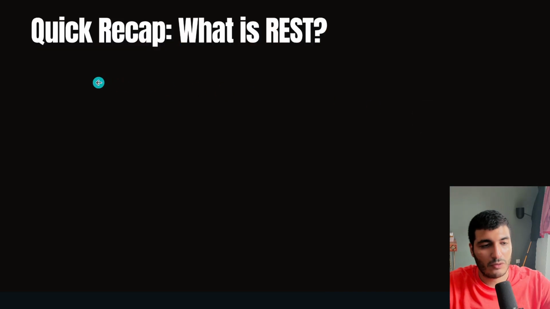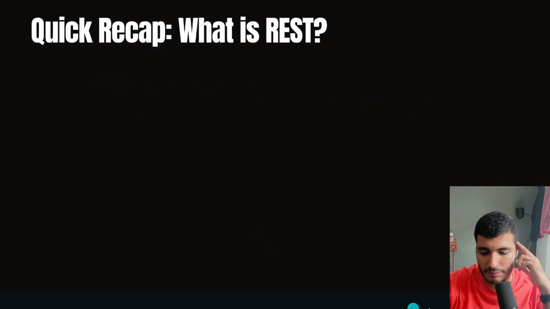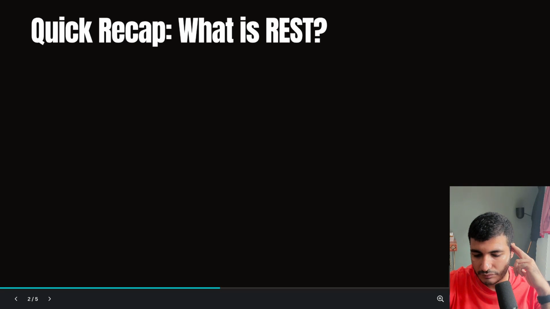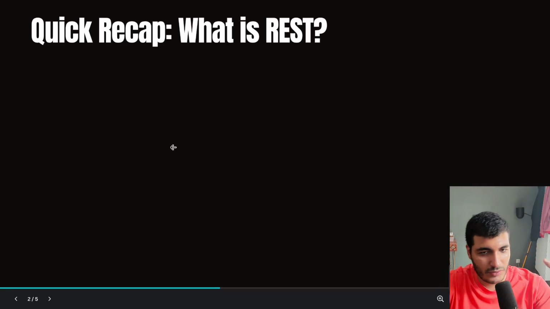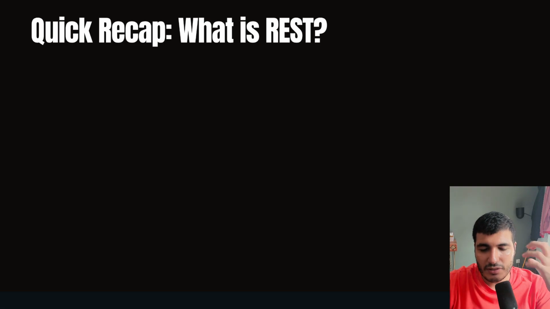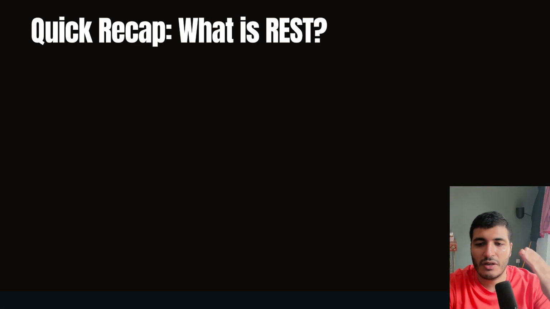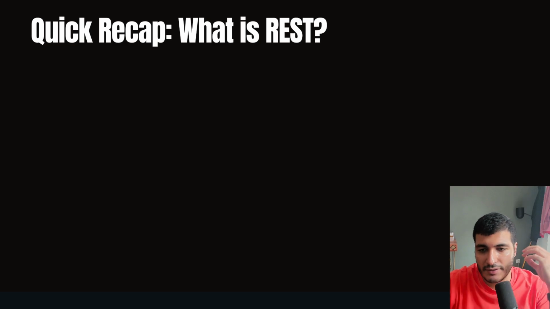Okay, so let's make a quick recap of REST. So, what is REST? REST is short for representational state transfer. It is an architectural style that leverages standard HTTP protocols to interact with resources.